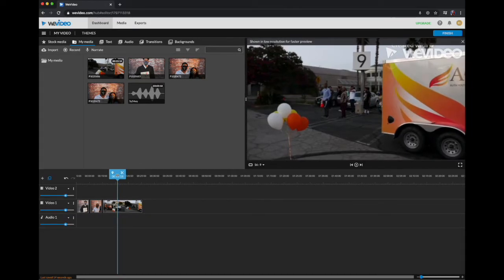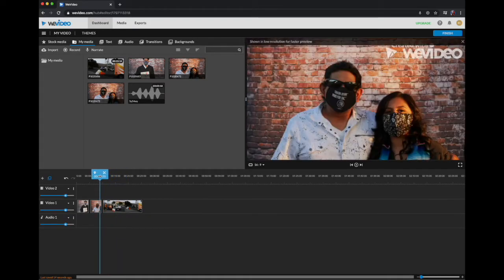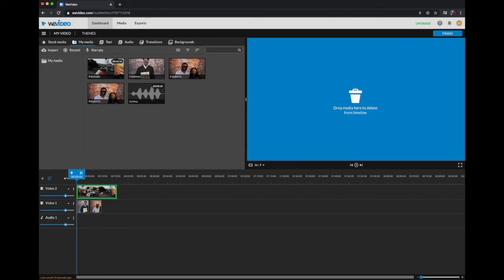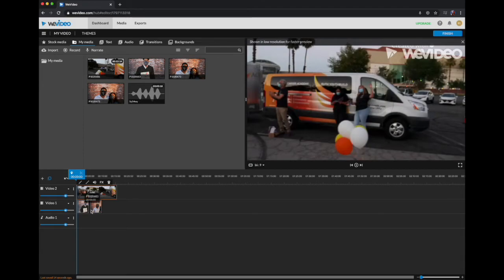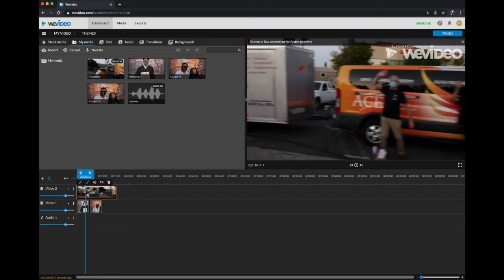Now, what if I wanted to have this video playing on top of these pictures in the top corner? WeVideo allows you to do that, right? So say you wanted to bring in, I don't know, some instruction and you wanted to show an example of what you were talking about. The two lines of video, the two different bars, allow you to layer things, right? And think of it like stacks of paper. Anything that's on video layer 2 is going to be what you see. Anything on video layer 1 is going to be below.